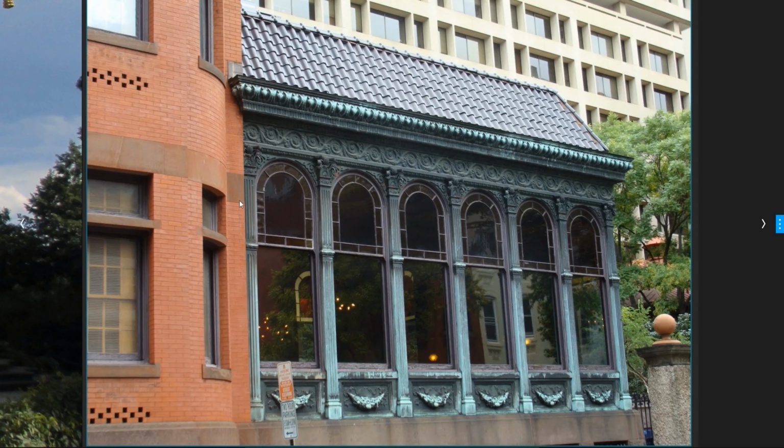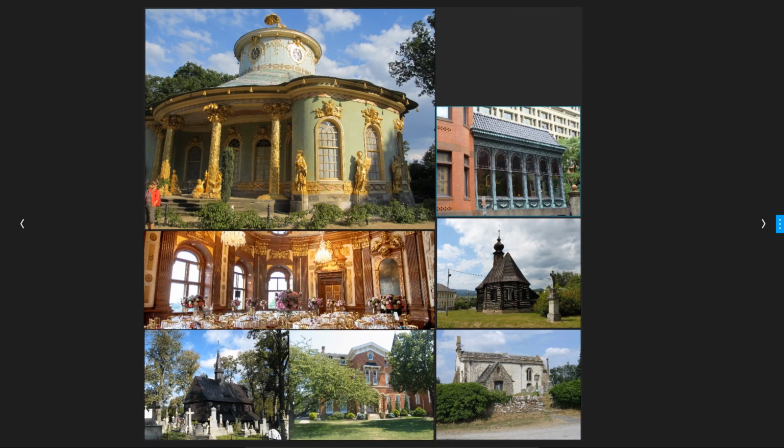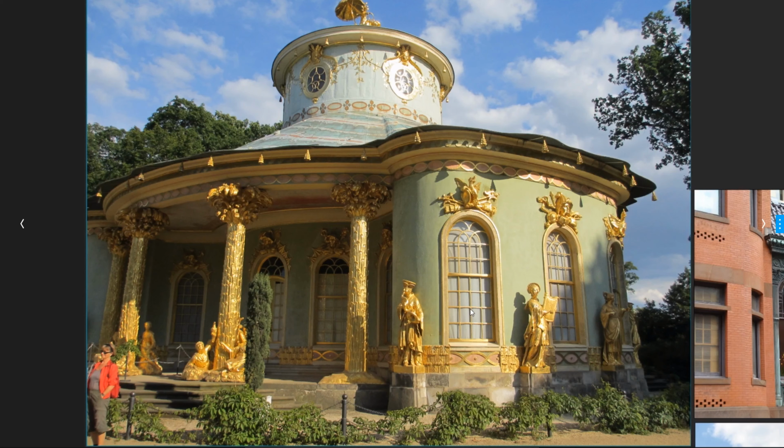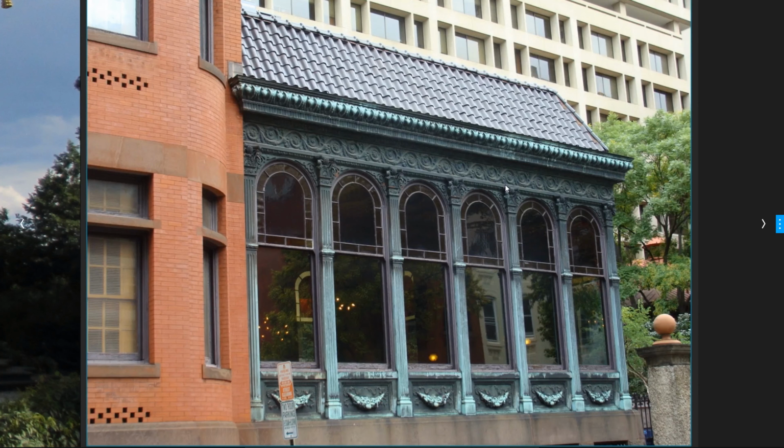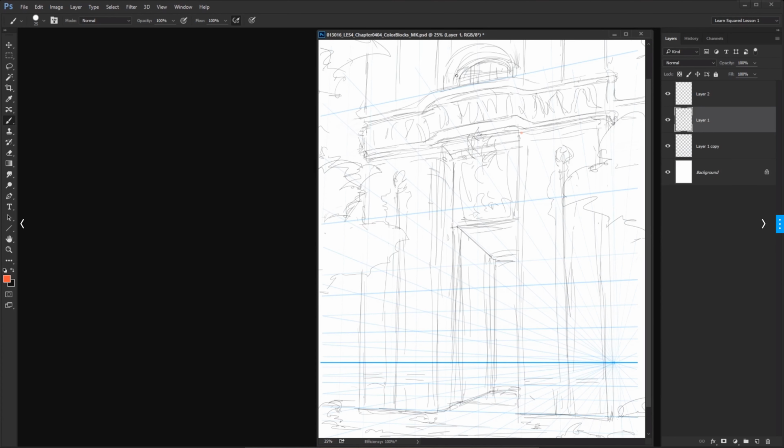I figured this is a very nice looking style. This reminds me a little bit of a Rococo style. I might be wrong. This is an image pulled directly from the internet, so I haven't researched what kind of style this is. But looking at those window frames in this particular image, I can see similarities, and to me it gives an indication that it's either Renaissance or a Rococo style. It's definitely not a Baroque style, because it's very simplistic and very delicate, rather than bold and asymmetrical. So again, this is a great reference for what I want to achieve, especially in this little window frame that I have here.